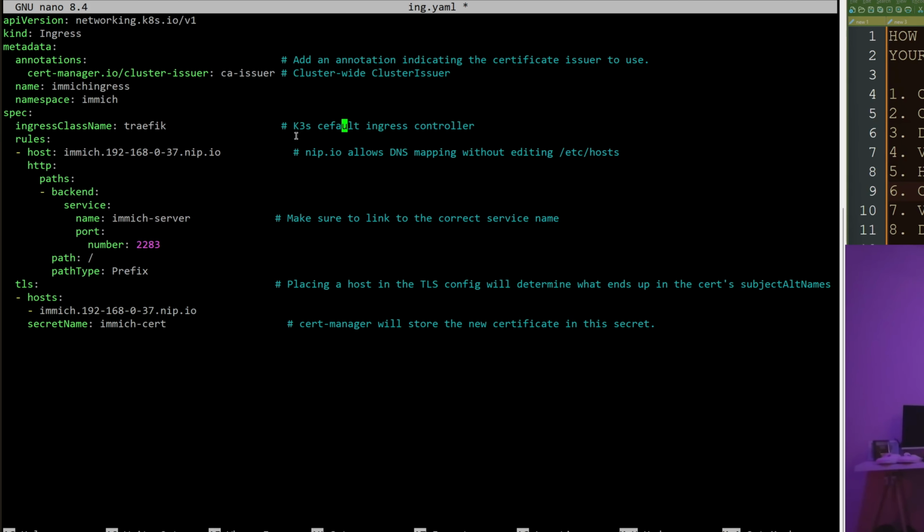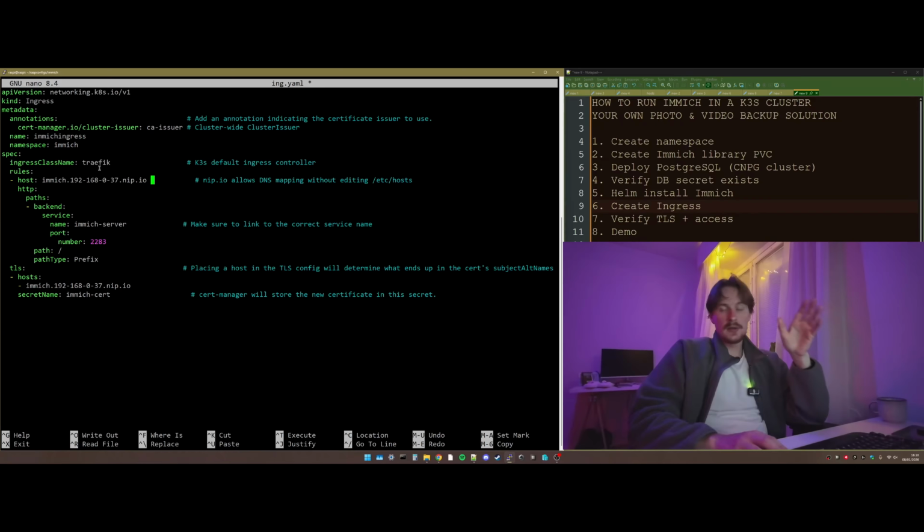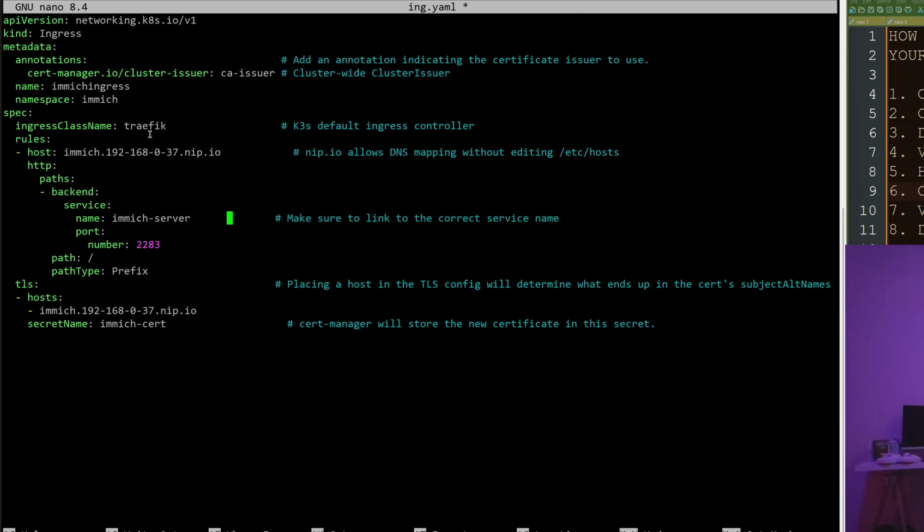K3s default Ingress controller traffic. I'm gonna use nib.io DNS name because that allows the mapping without editing any etc host files. Make sure to link the correct service name, Immich server, which will open the port 2238, and then the certificate.